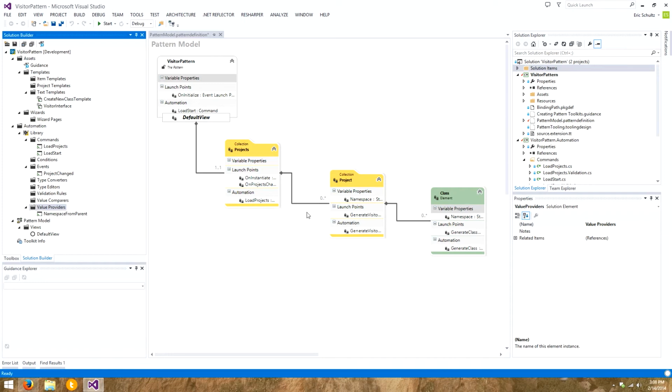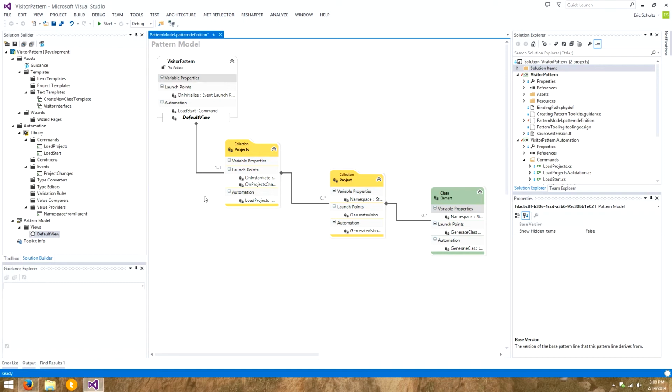It's time to talk about how this toolkit is constructed. The first thing you need to do is look at your default view. In this case, it's actually open. A toolkit can have multiple views of a pattern depending on how complex it is. In our case, we only have a default view. A view is what fills the elements of the Solution Builder pane. So let's look at our default view that we have right now.